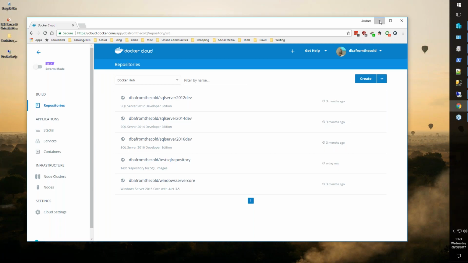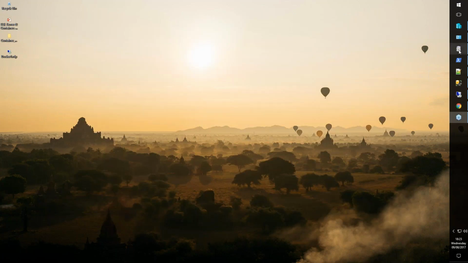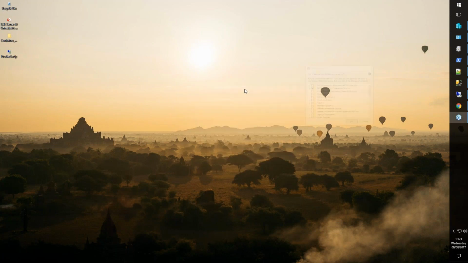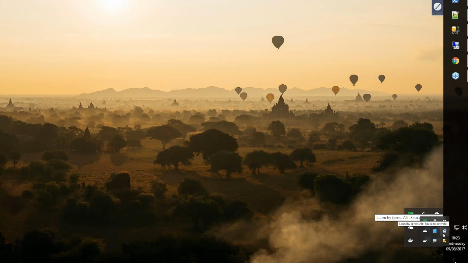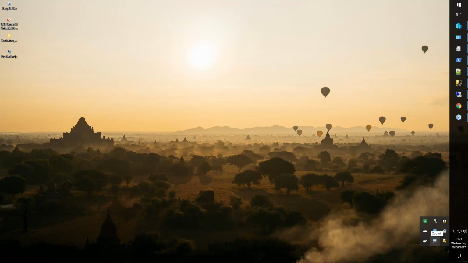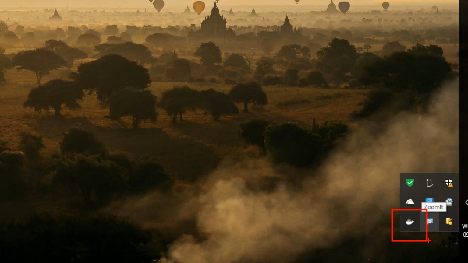So what we have is my Windows 10 installation, and I've installed the Docker engine. Before I installed the Docker engine, I enabled the containers feature and the Hyper-V feature. Ran through the installer, gave my machine a bounce, came up. I can verify that the service is up and running by this kind of cool little icon down here, just telling me the engine is up and running.